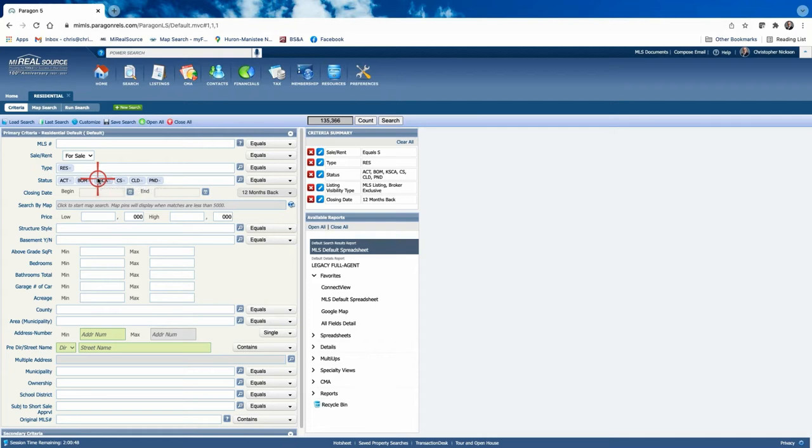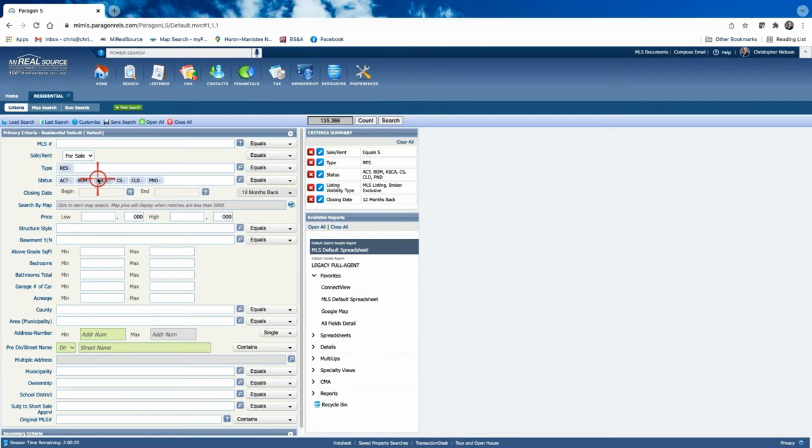The reason I like to include pending or actives in a CMA is because I want to give my potential client the true picture of what's going on in their area. In other words, who their competition is also going to be. If there's a couple homes that are active that are very similar to theirs, where do we want to be in pricing, considering how their home is set up, how the amenities are showing online and everything else like that.